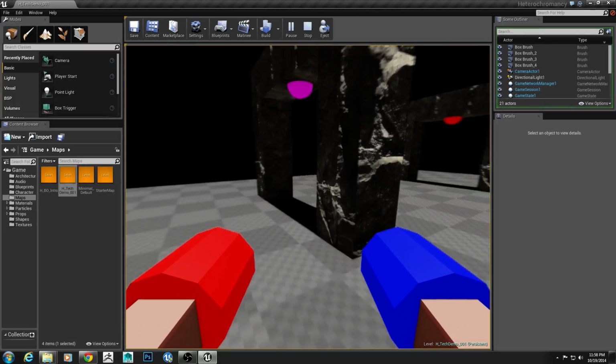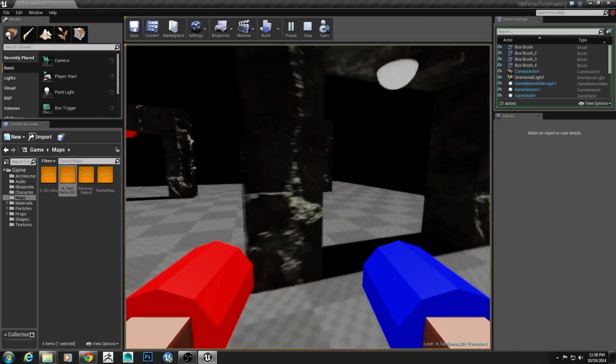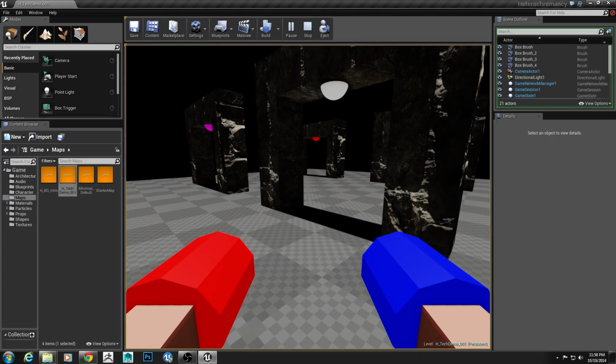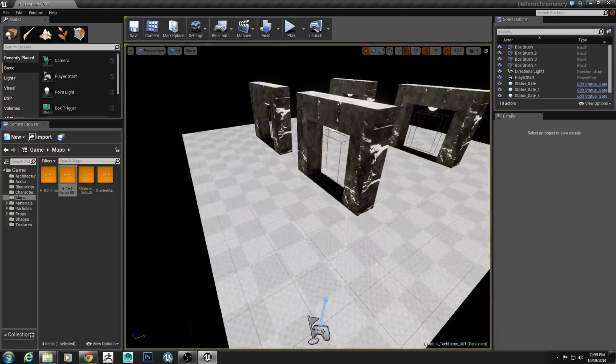So I'll have a little game, a little puzzle that uses the four gates, and so I can show some gameplay. And so now I'll show you how I have the blueprints set up.